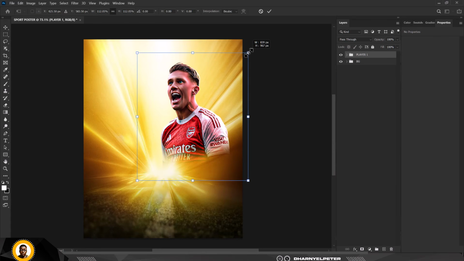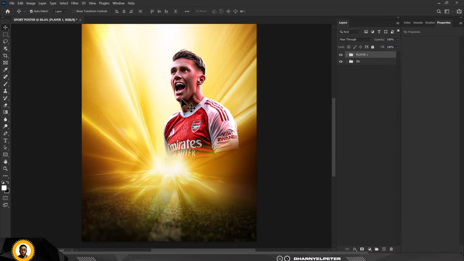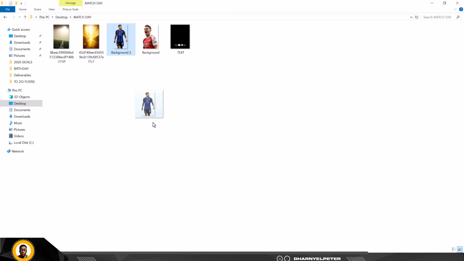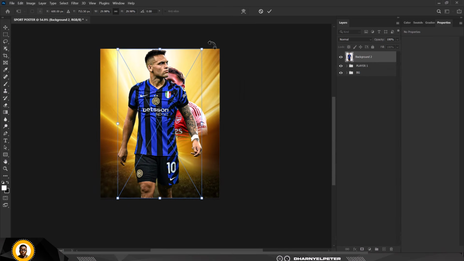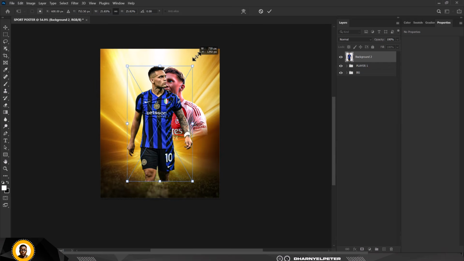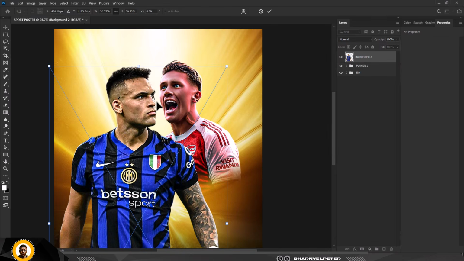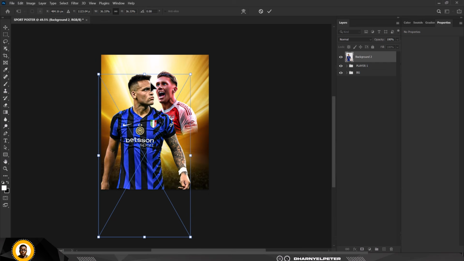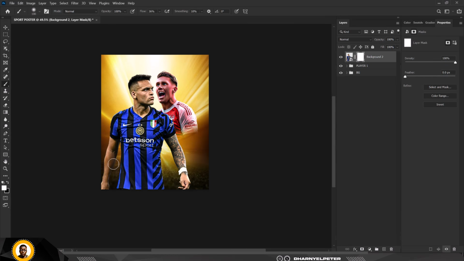So I can click on it and make it slightly bigger like this, and click enter when you're done. Okay, so basically I'm going over to my source file. I'm going to bring in my next image, and I'm going to follow the same step that I followed in creating Player 1 and also adjusting the shadows and highlights. First and foremost, you need to make sure that you measure that the heads are not, one is not smaller than the other. So most times it's very good to actually do this.